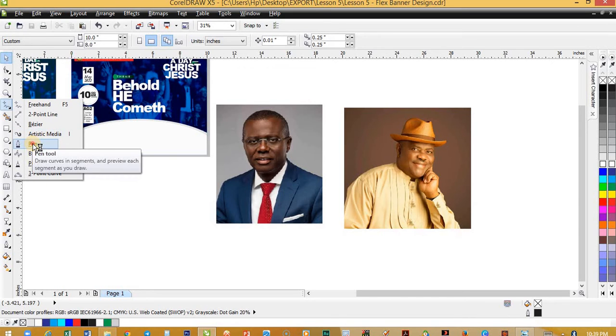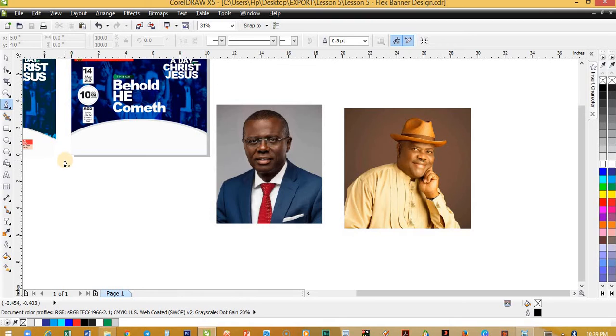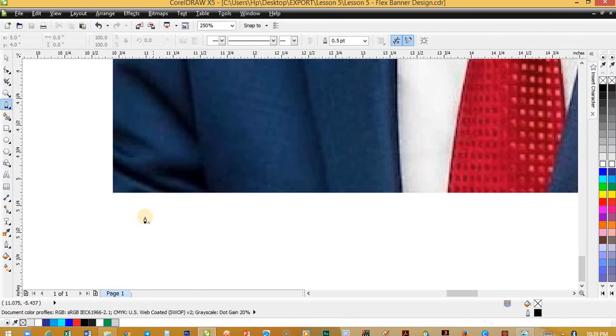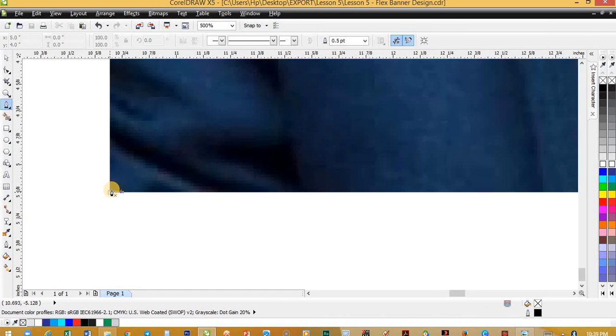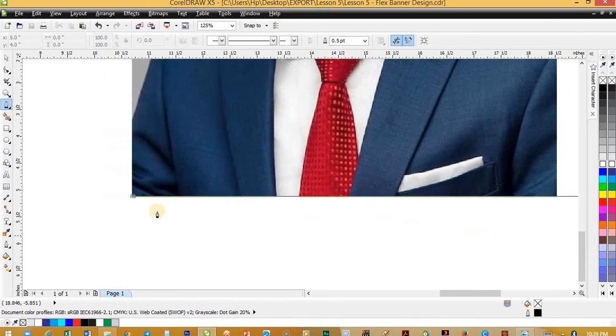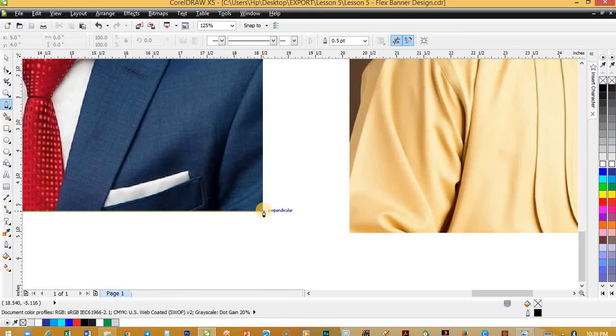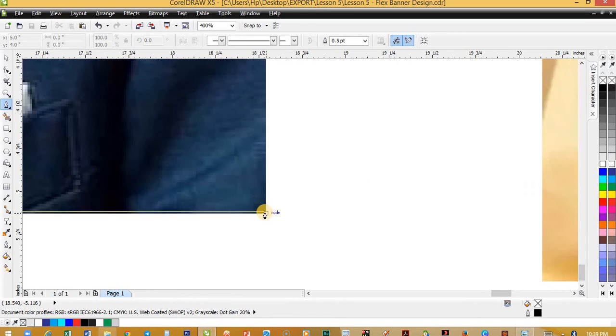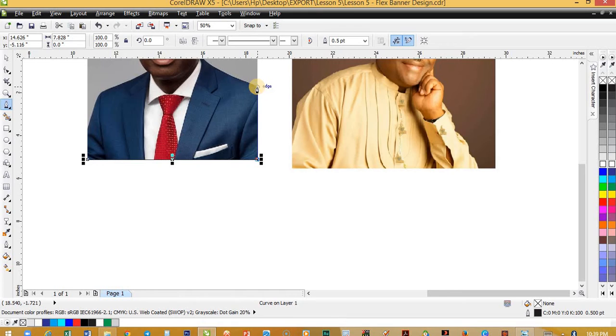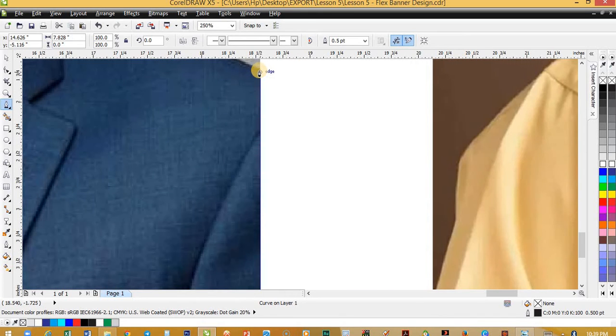But I like the pen tool for cropping, because the pen tool allows you to even curve lines while you are still drawing, instead of drawing straight lines first and then coming back to crop it the next day. But no time. So I'm picking my pen tool and click on this point to start, and hold Control to click on the next point because it's more like a perfect line, and gives me that. Likewise here. Holding Shift on the keyboard gives me a straight line. So I click on this point.